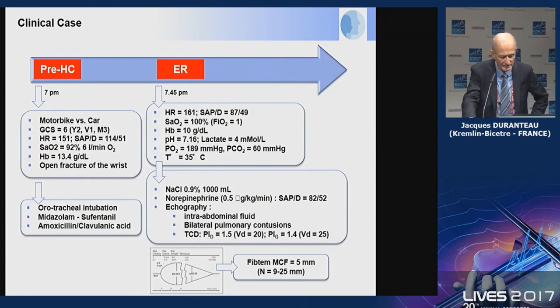Yes, but one thing is very important: to focus on the CO2, because the CO2 will increase the brain edema. So it's very crucial to be focused on this. And I indicate this, it's a real case, because most of the time it's difficult to be sure that you control the CO2 properly during the pre-hospital phase. And it's so important for the brain that we have to be very concerned by this.